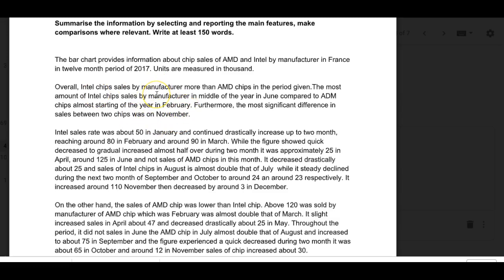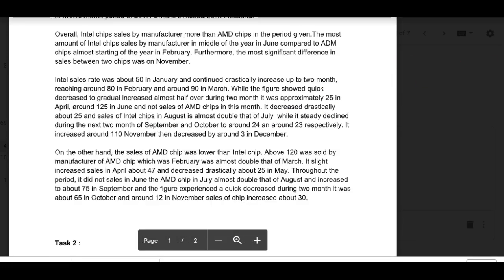Also, for an overview, it's a little too much. You have 3 pieces of information here for your overview, so I would have just selected at most 2. And like I said, you didn't include it, so it's difficult for me to remember what happened in November. I do know what happened in June, that's where Intel had the most sales, at least I remember it being the peak, and AMD sold nothing. So that's something that probably would have been important to mention in your overview. Okay, let's see what else you did here.